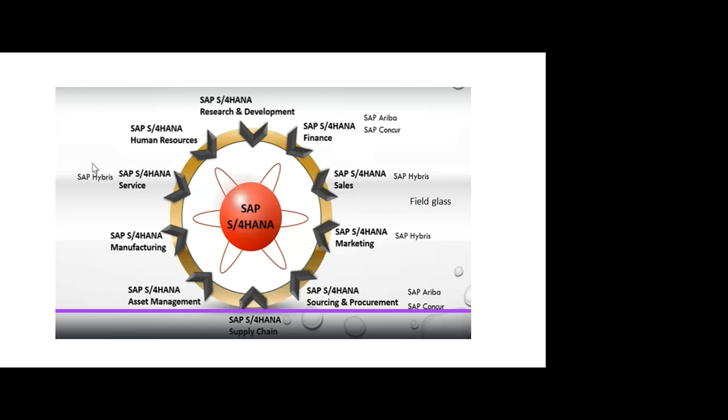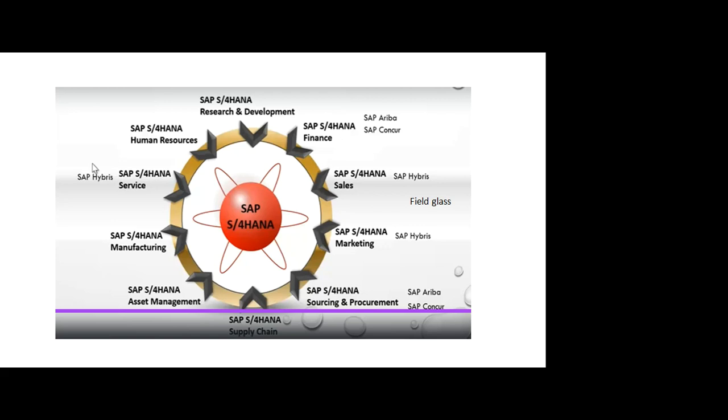These were the different departments which are connected to the SAP S4 HANA. And as it is an ERP software, everything is obviously connected, but the central focus is SAP S4 HANA. Previously it was SAP ERP.